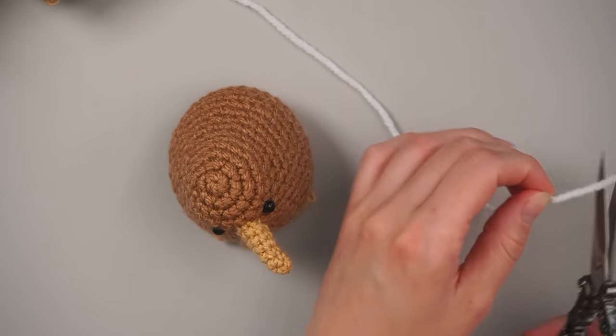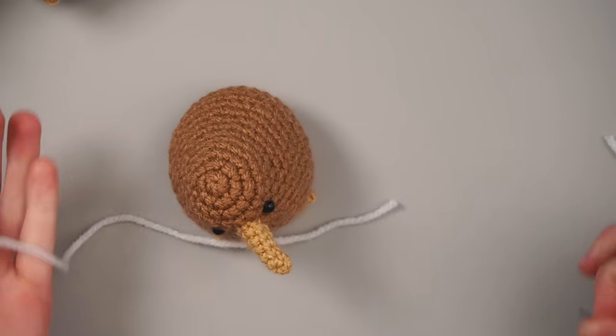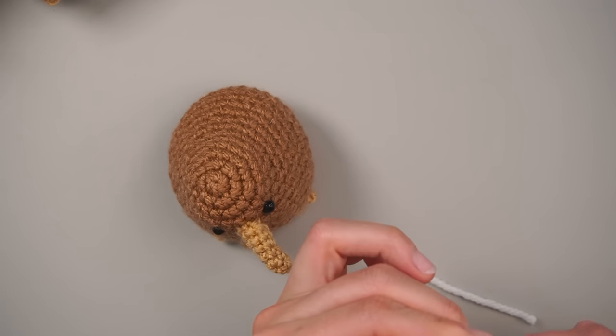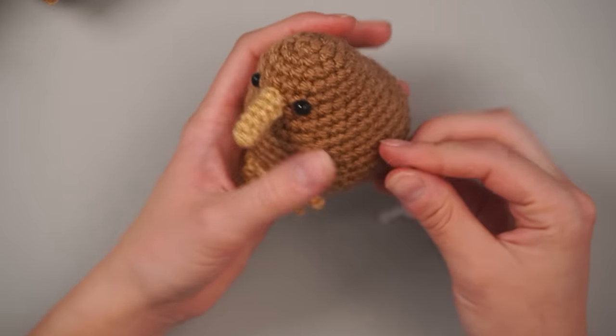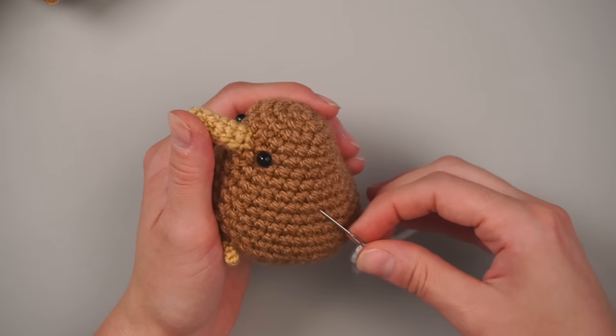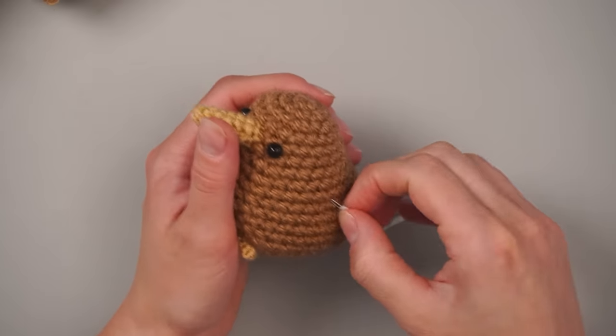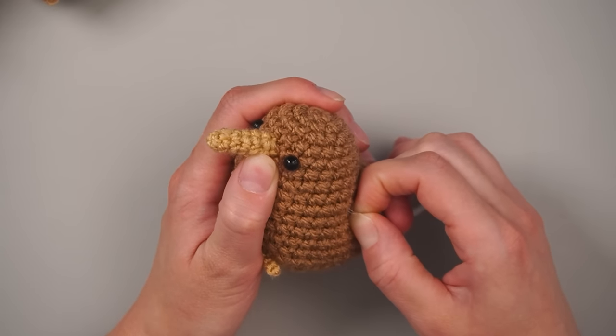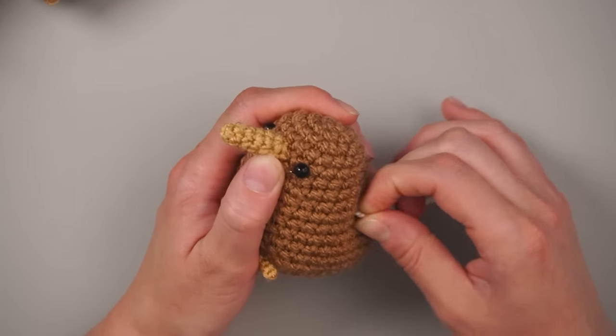You don't really need much. I always grab too much. Like this is too much, but I like grabbing a little extra just in case. I'm gonna start by putting it in on this side, the whites on that side. So I'm gonna go in through here and then come out like a very similar spot to where the eye is.